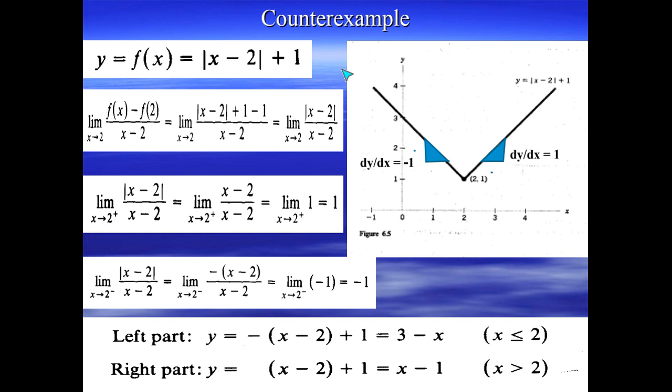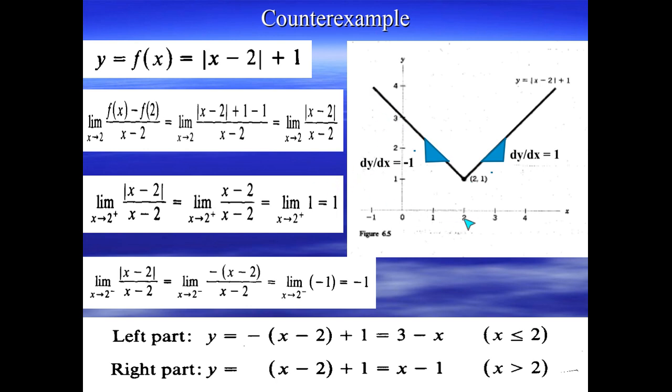If we draw this function, we obtain something like this. You can draw it by yourself, or there are function drawer applications for cell phones or for computers. So it is the function y equals the absolute value of x minus 2, the whole plus 1. It consists of two linear parts, two lines, uniting each other at the point (2, 1). You see, at the point (2, 1), they intersect. It is their common value.